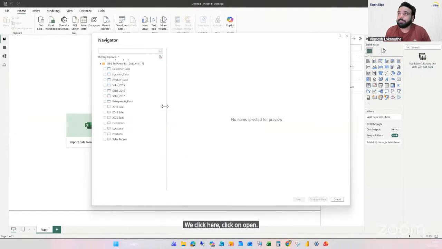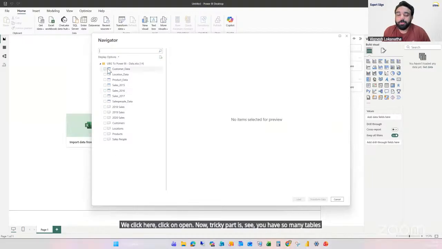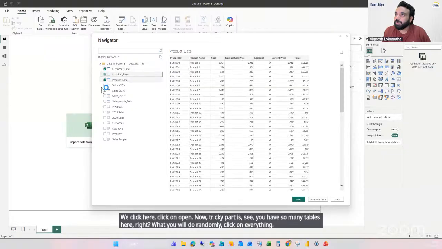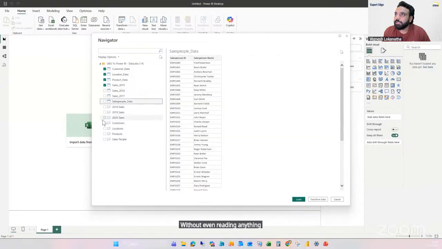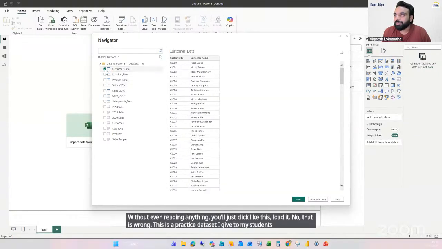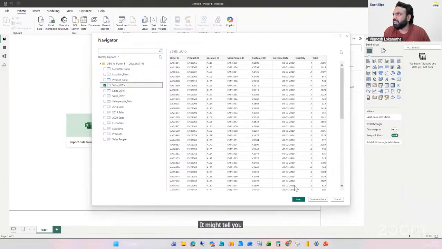Now, the tricky part is, see, you have so many tables here, right? What you will do is randomly click on everything without even reading anything. You will just click like this, load it. No, that is wrong. This is a practice data set I give to my students to trick them. It might tell you 2015 sales. When you click on it, what is the date that is visible here?